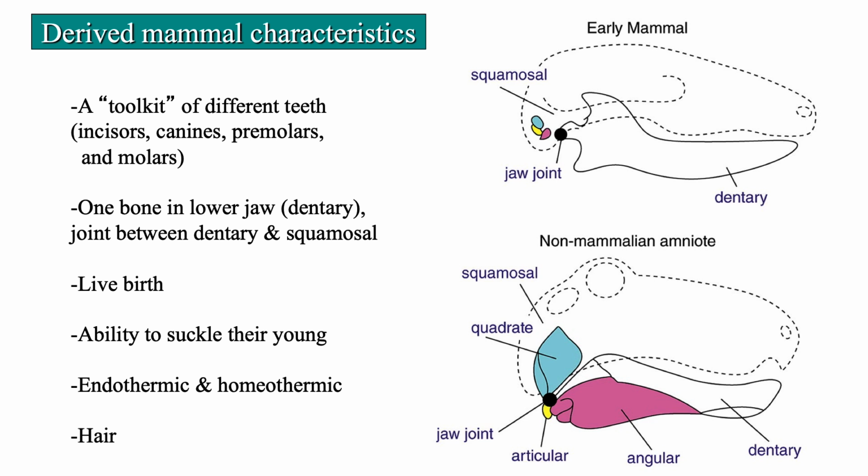As far as the list, we're going to step through the bones of the jaw, changes in the placement of the muscles that operate the jaw, the teeth that are in the jaw and how they adapt and change. And then we'll move our way back to the ears because that's a connected system. And from the ears, we'll move on to developments within the brain and live birth and endothermy last.